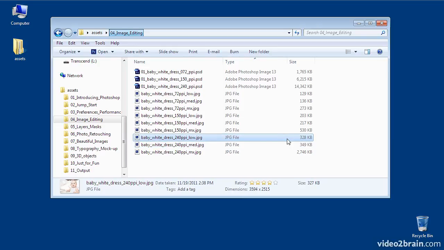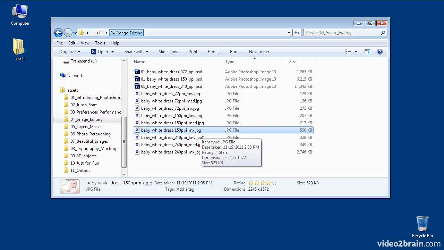A lot of people don't know that their images have been baked or cooked a few times or resaved as JPEGs. So they may think they've got a 150 pixel per inch image at maximum quality, and it's better than something at 240 pixels per inch at low quality. That's not necessarily the case.